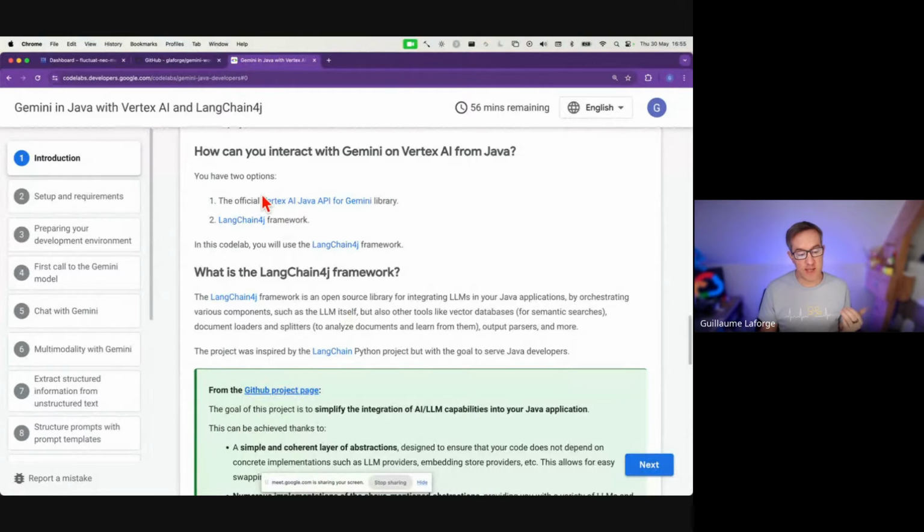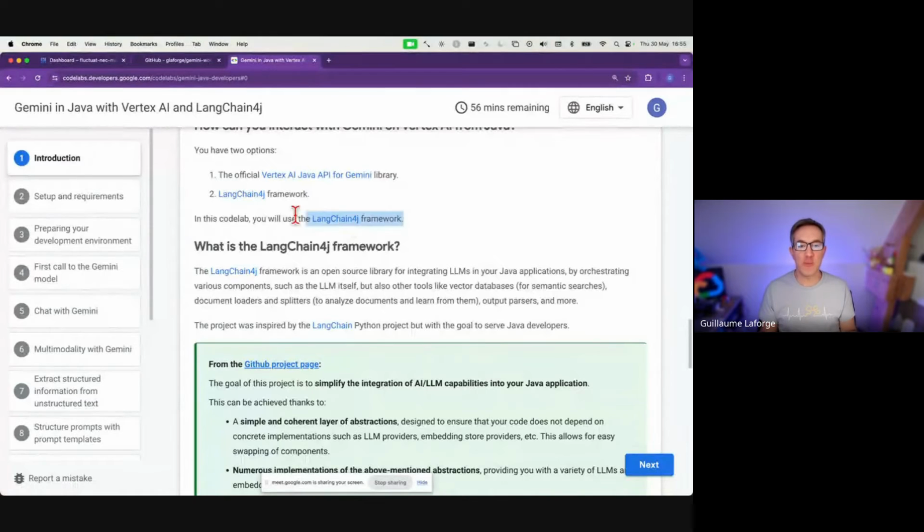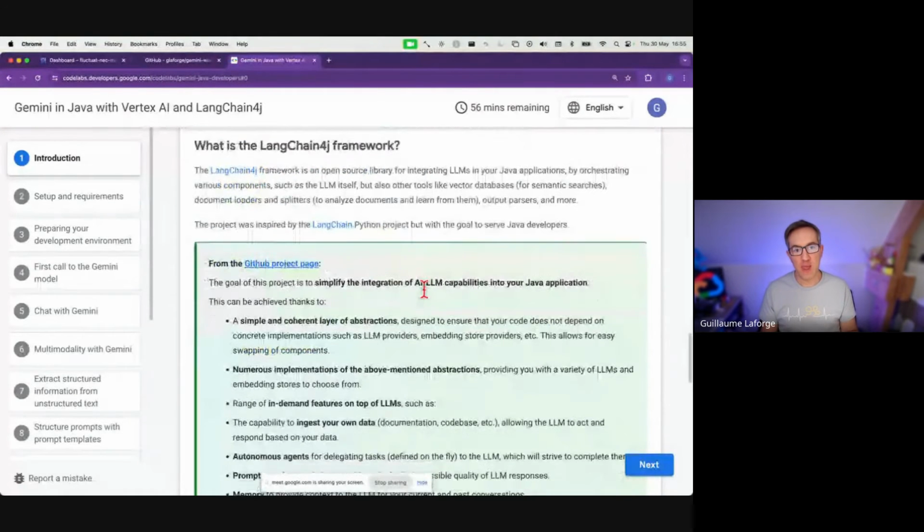So that's the Vertex AI Java API for Gemini. But here there's also a higher level framework called LangChain4J, which is an open source framework, not developed by Google, but I contribute to that framework myself, so we could say it's somewhat supported by Google in a way, because I help with the Gemini integration. But we'll be using that framework for this code lab.